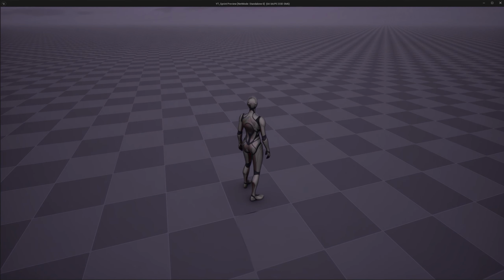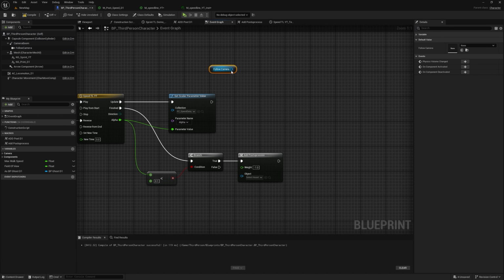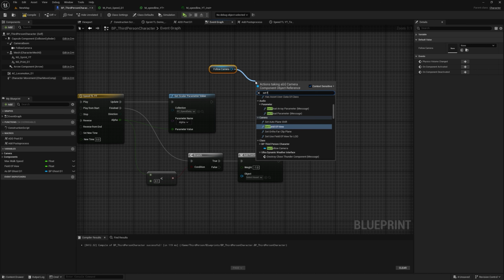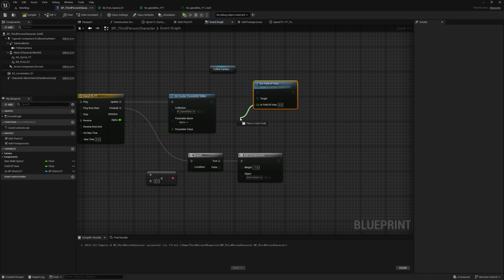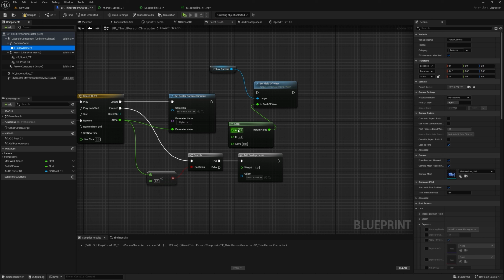So here, if I just select the camera, you can see the field of view here. So here, if I just drag in the camera and type in set field of view, and here drag and type in lerp, and here we can lerp from 90 to 100, and we can just connect it here and connect the alpha here.